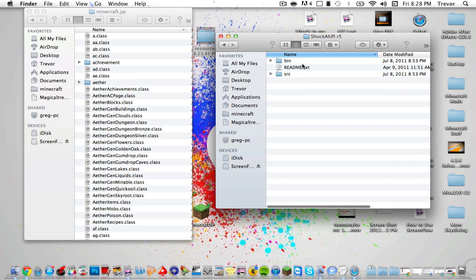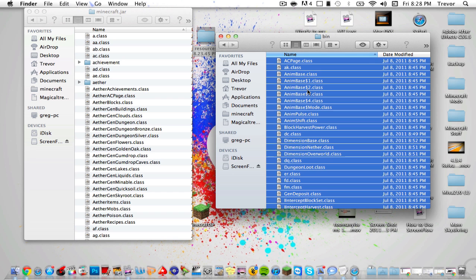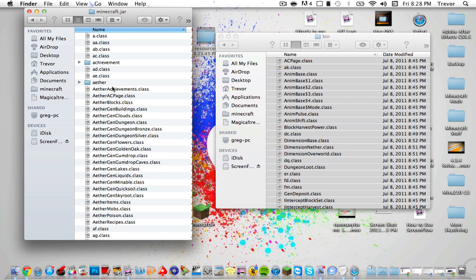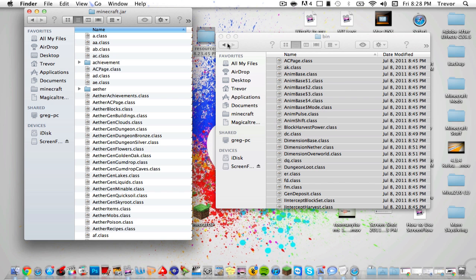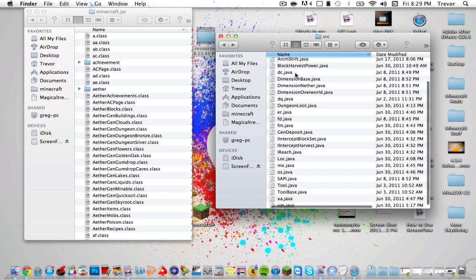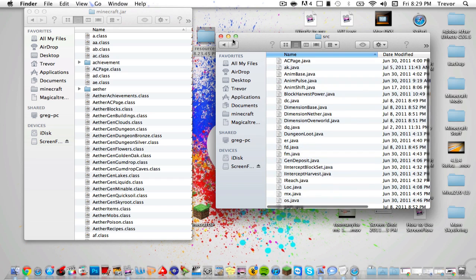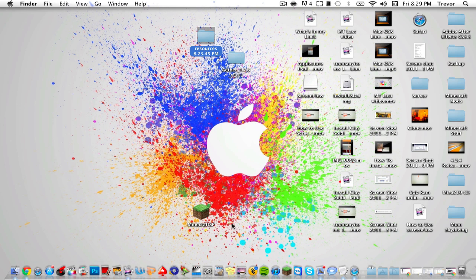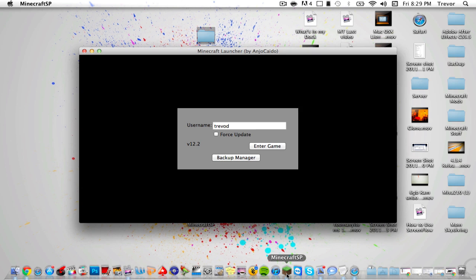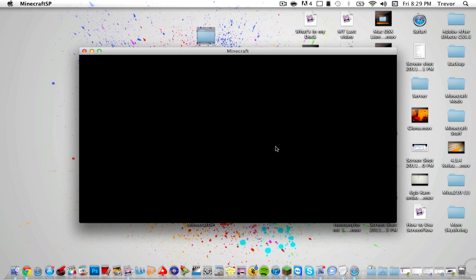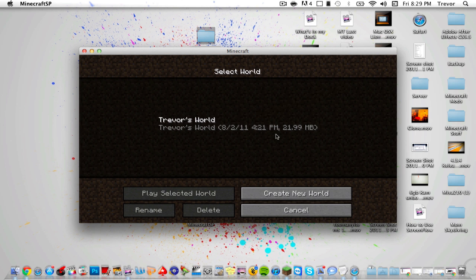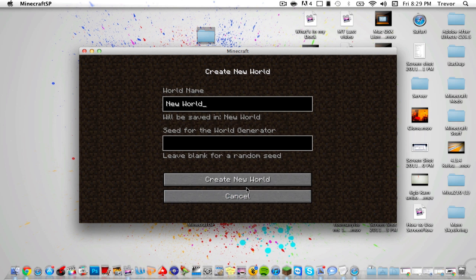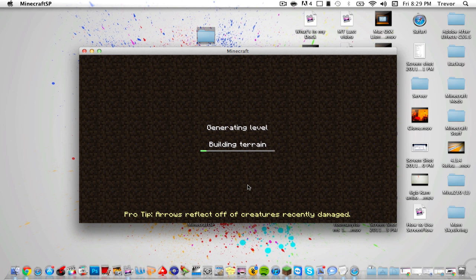Now go back to bin and Minecraft.jar and go back in resources. And this shock thing in bin, Command A, copy it, and paste it in here. Apply to all and replace. Go back, and in SRC, just leave that. So now you've installed the mod and open up Minecraft. Enter game. Shouldn't have a black screen. You should go straight to Mojang and single player. You can create a new world or use one that you've already used.